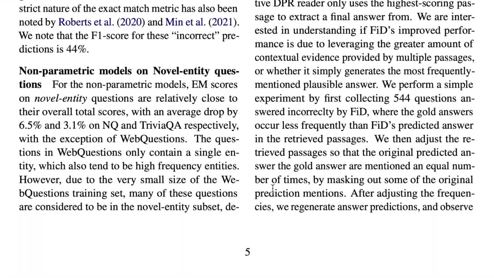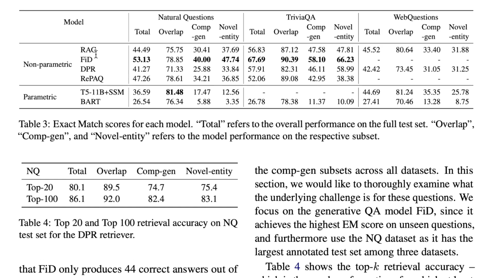set of information. So what they find in this paper is that these retrieve then read models, like retrieval augmented generation, the fusion in decoder, dense passage retrieval, perform much better on these kinds of generalization cases, like compositional generalization, than a solely parametric language model. So say you only have the read model, and that even goes up to 11 billion parameters and is trained with this salient span masking pre-training technique, which is a pretty clever pre-training technique, also BART, and you see the compositional generalization score is just way lower. Retrieve then read performs much better on this compositional generalization than just having a language model.